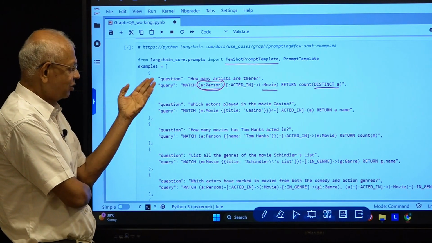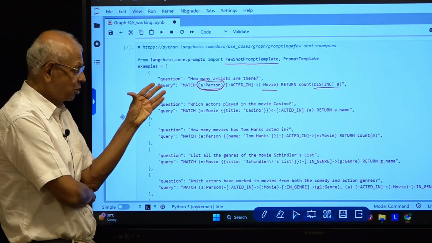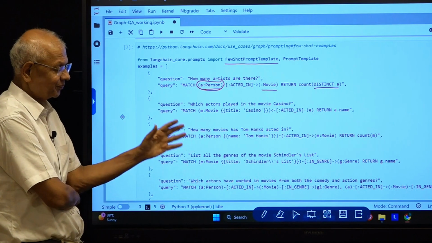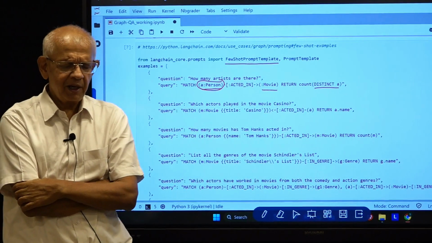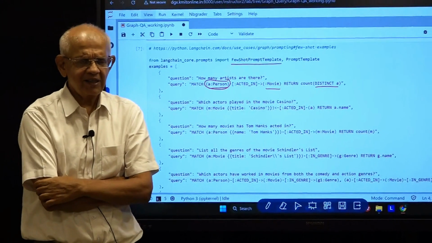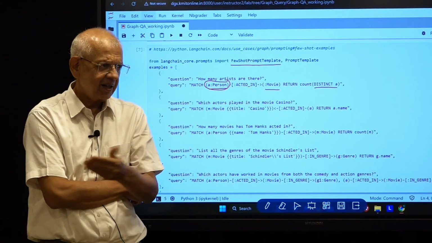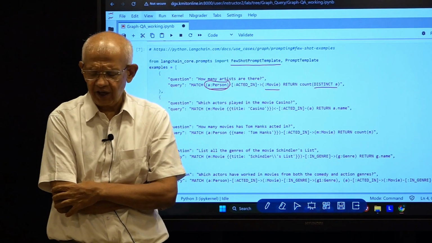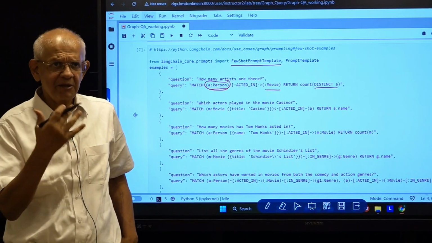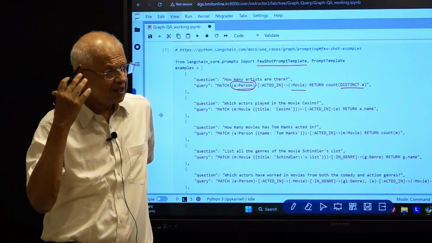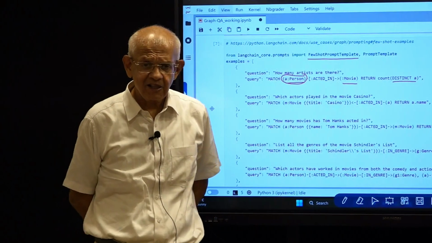It is converting this question into this query, understanding it at a conceptual level when I give these examples. I have a suspicion that the Mistral 7 billion model has seen Cypher queries sometime during its training phase, so it has some kind of recollection that it has seen this in the past.